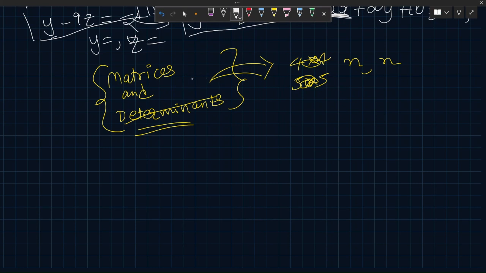There's a little bit more to the theory of linear equations, but I would talk about it when we learn coordinate geometry, and I would cover it over there. But for now, I hope that you know what an equation is, what a variable is, what a linear equation is, what a solution to a linear equation is, and how you can solve a system of two linear equations in two variables. Okay, so that's it for the video.